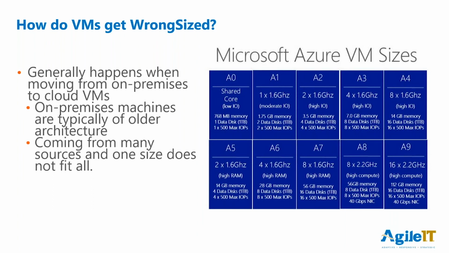Second is, it doesn't necessarily need to be in the cloud to be wrong sized. It may just be vendor specification that says, hey, you need this many resources to operate the machine. Well, that may be true, but if you look at most technical specifications for applications, they say you need a minimum of how many CPUs, how many gigahertz, whatever. They don't tell you what CPU family.